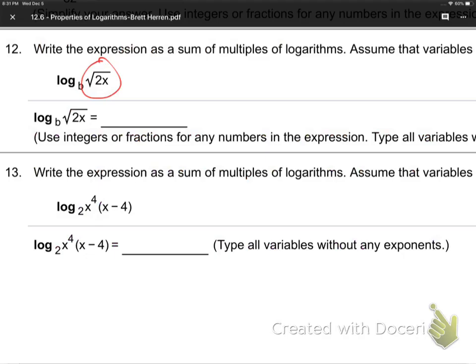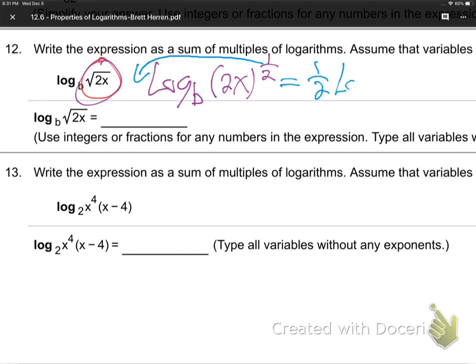All right. There's our blah, blah, blah. It's root of 2x. So that's log base b of the whole 2x to the what power? Half, right? Remember, a root over 2x is the same as the whole 2x to the half power. And then what can we do with powers? With logs, property 3 says they come on down to the front. So that's a half log base b of 2x. You do need those parentheses around the 2x like that. That's our answer. That's as far as we go. What do we do? Oh, no, I'm sorry. That's not our answer. We have to keep going.